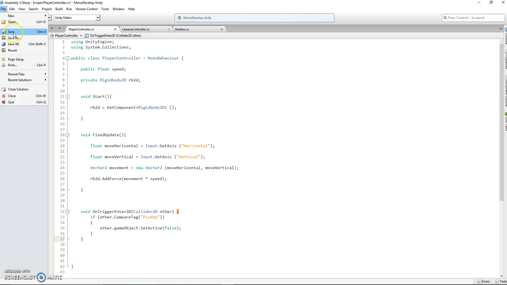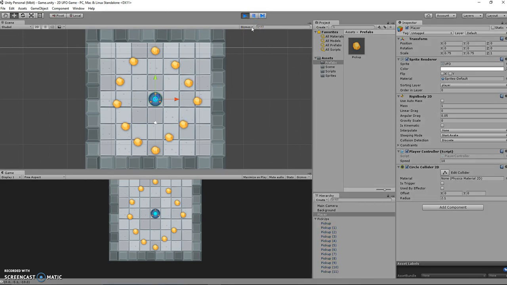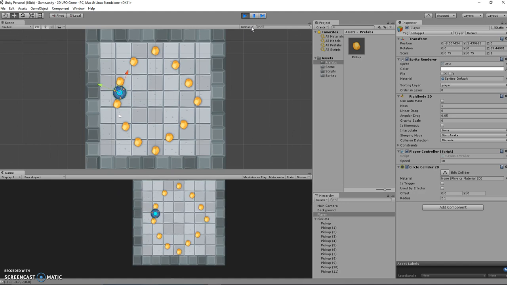I'm going to save this. Then I'm going to go back into Unity. Okay, always just sort of come down, make sure there's no errors there. Now, when I do this, it still doesn't seem like I've made much of a difference here. Okay, it's still bouncing off.